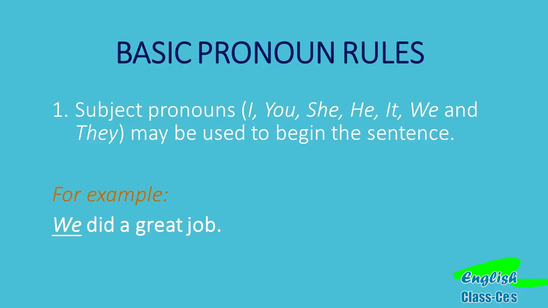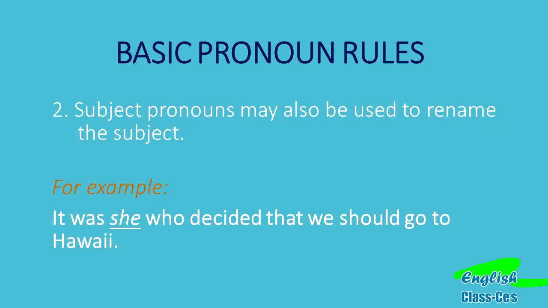When using pronouns, just remember the following rules. The basic pronoun rules. Number 1. Subject pronouns like I, you, she, he, it, we, and they may be used to begin the sentence. For example, we did a great job. Number 2. Subject pronouns may also be used to rename the subject. For example, it was she who decided that we should go to Hawaii.